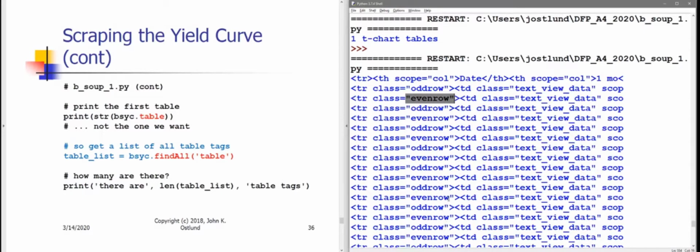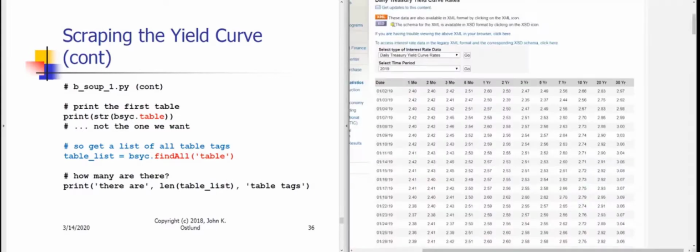Can we tell any difference between odd rows and even rows? When we look at our web page, let's see. All right, well, now, whether you can see any difference depends on the contrast of your screen.